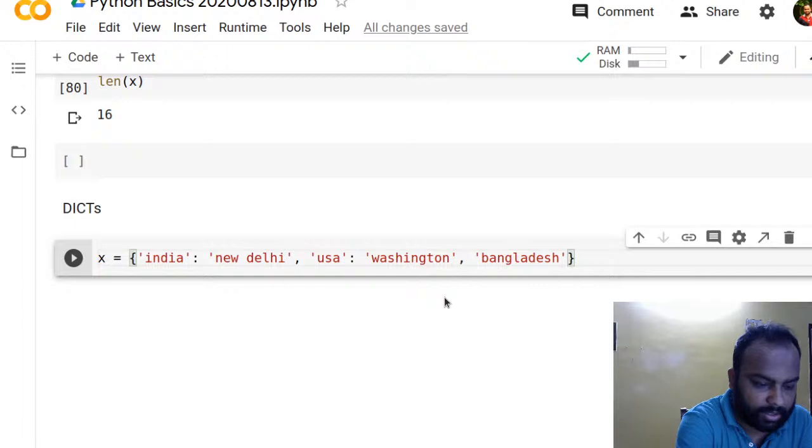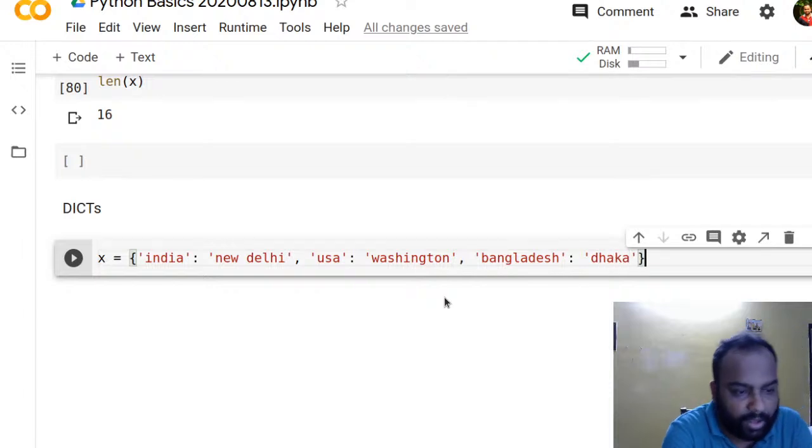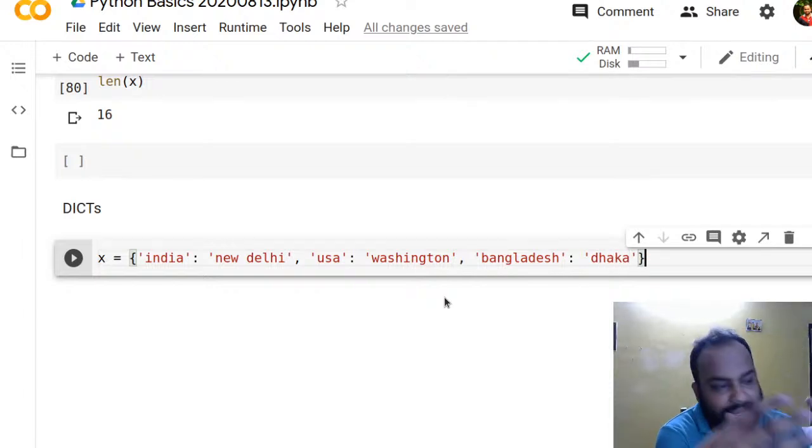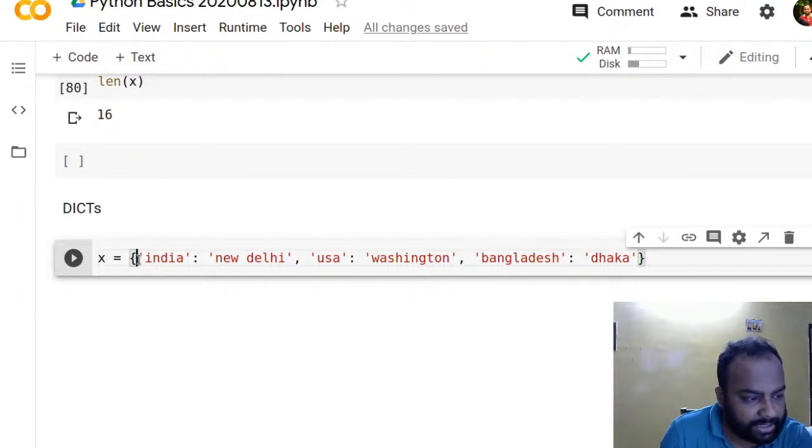Our neighboring country, right? So we have created a dictionary containing keywords that refer to countries, and values that refer to the capital.